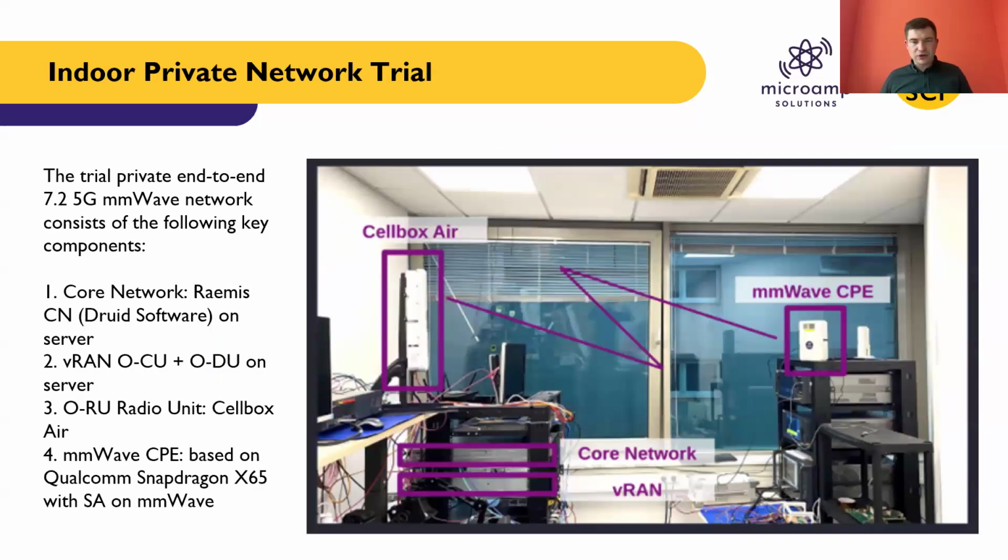So here is the photo of the starter kit. It is from the indoor testing, the results of which we put in the reports. We use Druid core as a core network for this setup, DU, CU, and radio units plus CPE. The size of the starter kit is not too big. It means that we can easily go with some partners like universities to deploy it in their lab and see what use cases we can build on this.